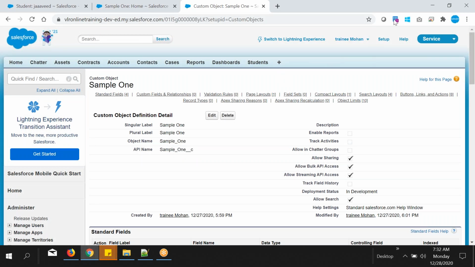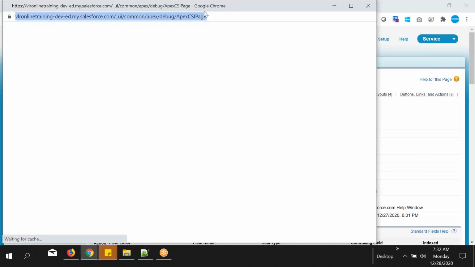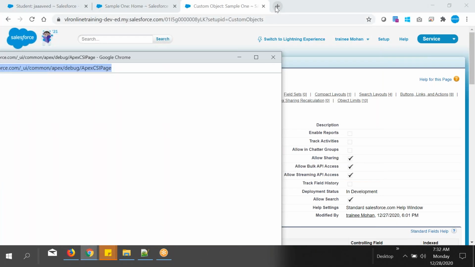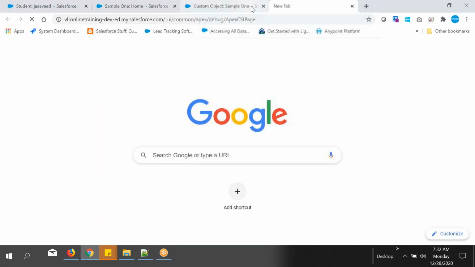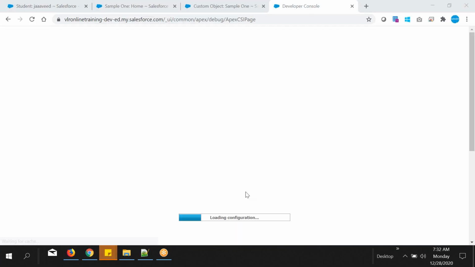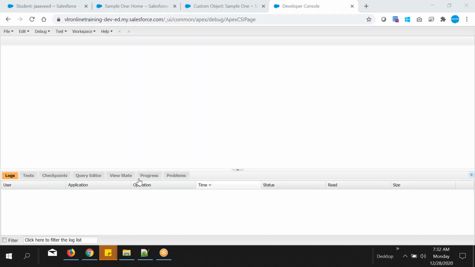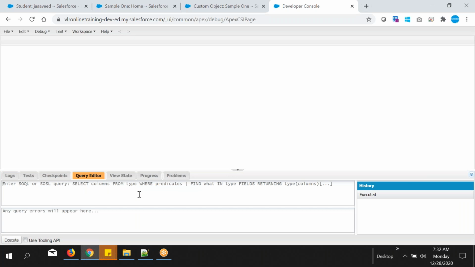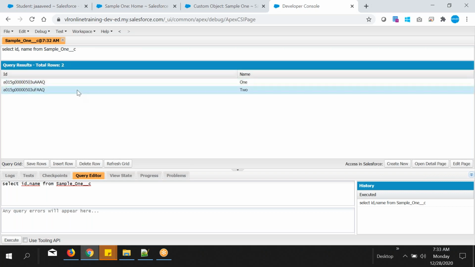So what I can do is, for your purpose, I will show you those records with coding. See here, these are the two records, guys.